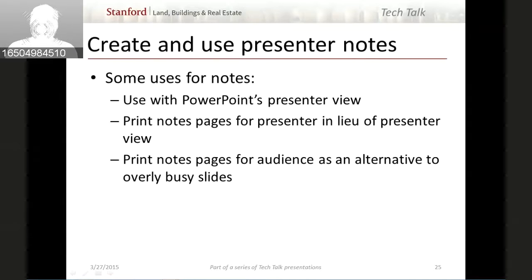So mine are pretty busy, but in order to get away from that busyness, one of the alternatives that you can use is to write notes as if they were for your audience, as if they were going to be handouts, and then use your notes pages printouts instead of handouts, or in addition to handouts. And then they can see all the detailed information, however you want to spell it out on the slide notes, while you're focusing on the bullets and the minimum amount of text and objects that are on your presentations themselves.